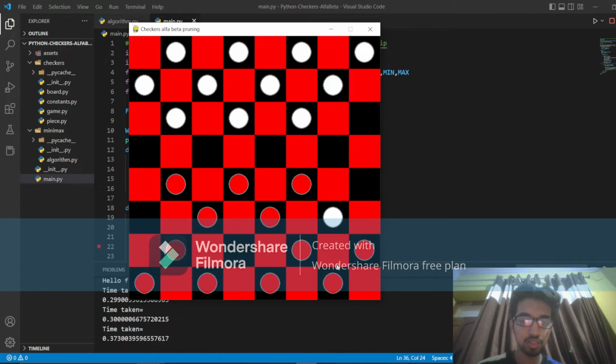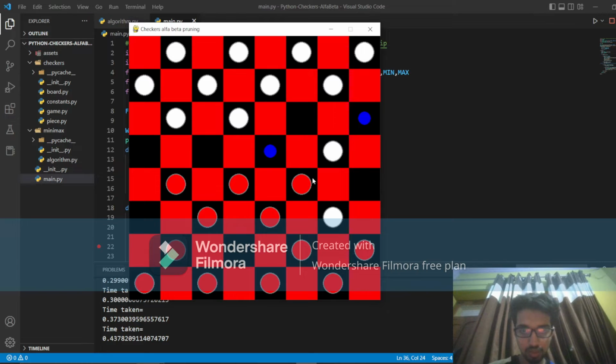If a piece reaches towards the end, and this is the double jump, I think. Yeah, so this is a double jump example. There is a piece I can skip over, and then there is another piece I can skip over.